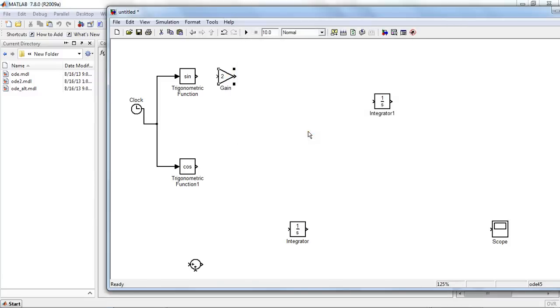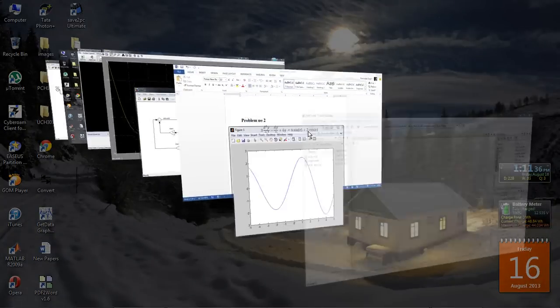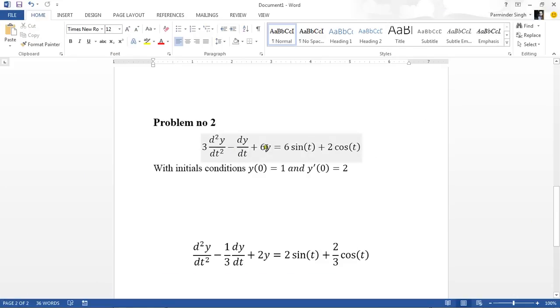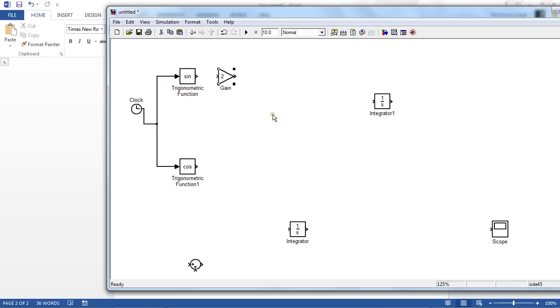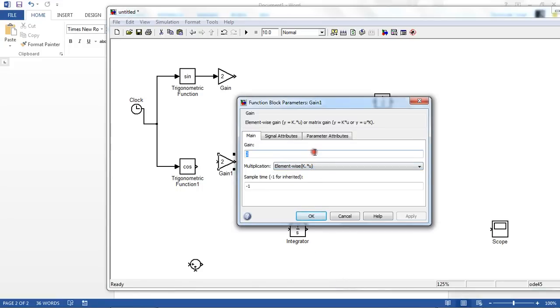Then those sine get multiplied by twice. Okay, before that, what I've done is I've actually a bit modified my problem. Now instead of this, I'll be using this thing because this will be the input to the first integrator. It will give me this output. So this output gets multiplied by 1 by 3. So I've just divided the entire equation by 3. Okay, coming back to the problem. So this gets joined over here. Let's copy this and we get another one. We paste it over here. Let's name it as 2 by 3. Okay, done.